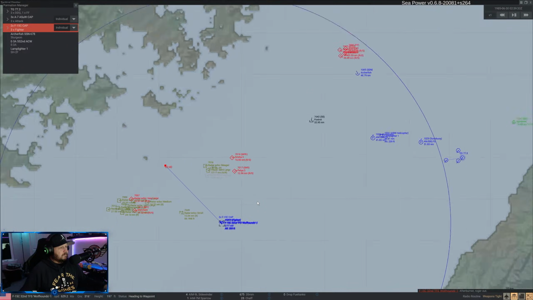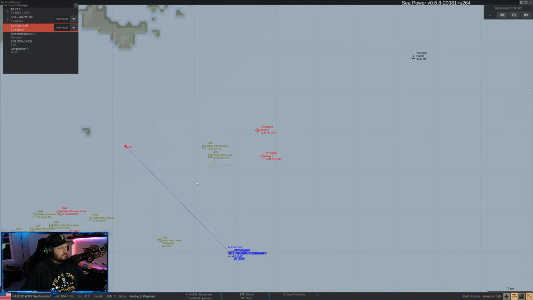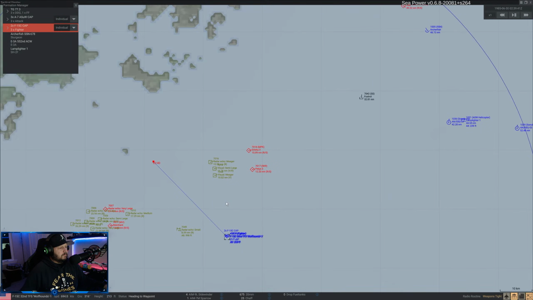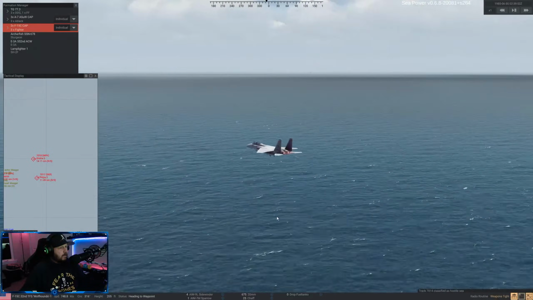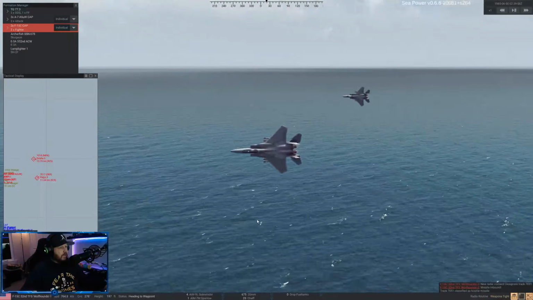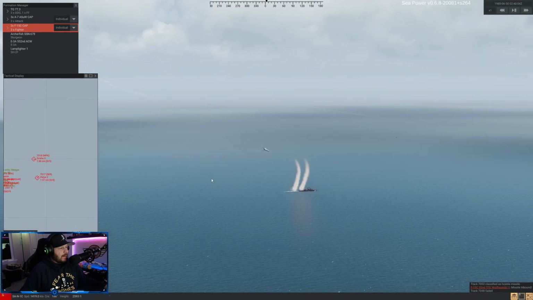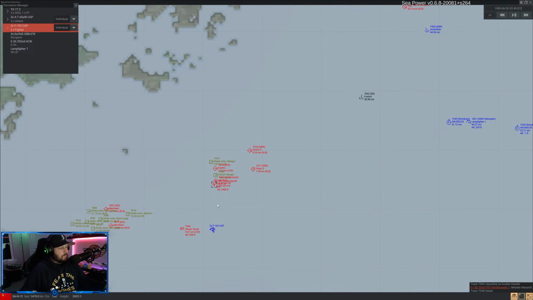Roger, gate. 7014 is classified. Hostile warship. Missile out. Roger. Turn 147. Yeah, I was afraid of that. Run, guys, run.